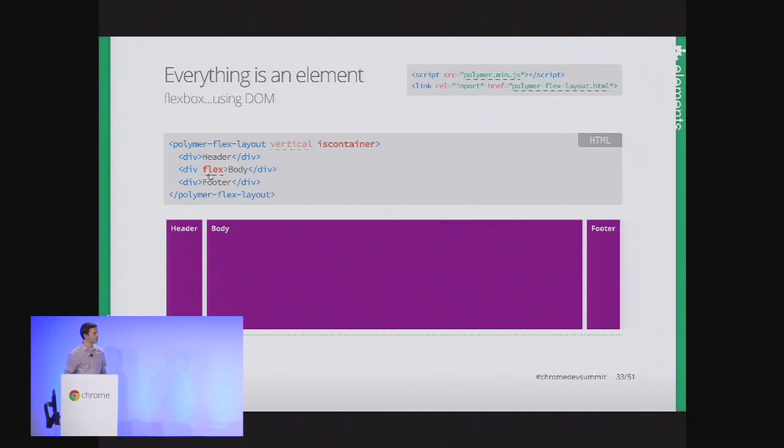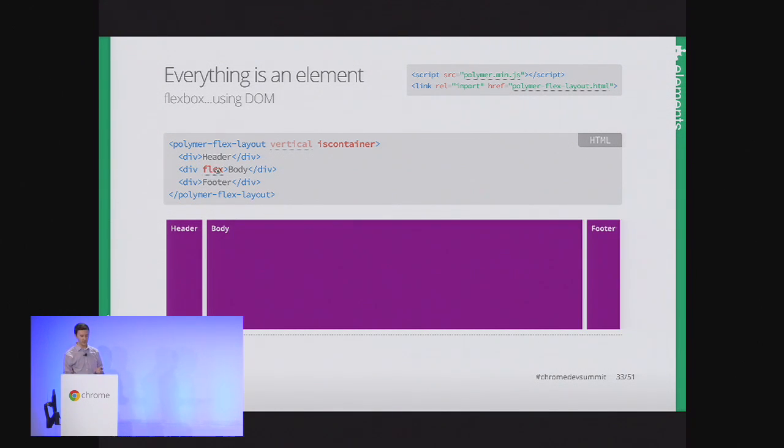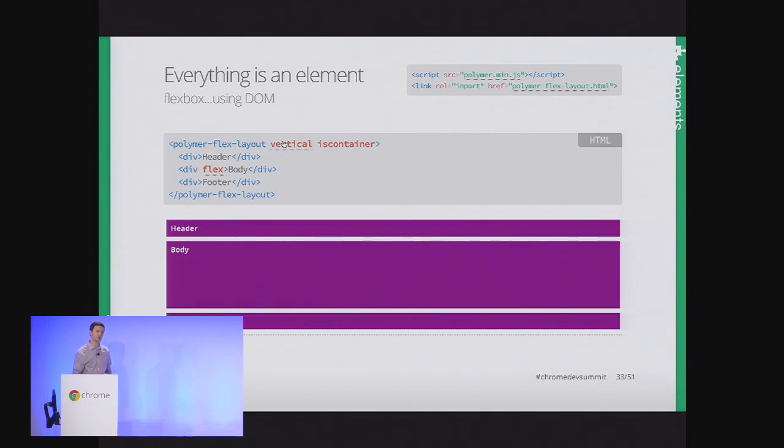I can toggle the flex attribute on its children elements. And of course, it'll do the right thing. So it takes a lot of the burden out of knowing some of these new technologies under the hood. I can literally just have this thing do what it's supposed to do, which is arrange my page in a certain way.